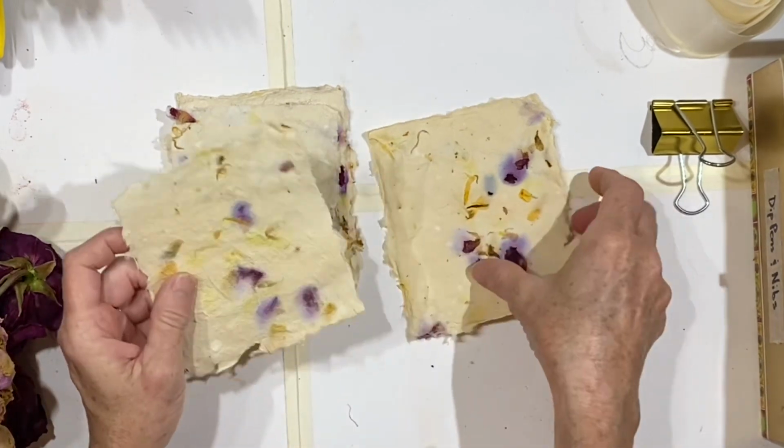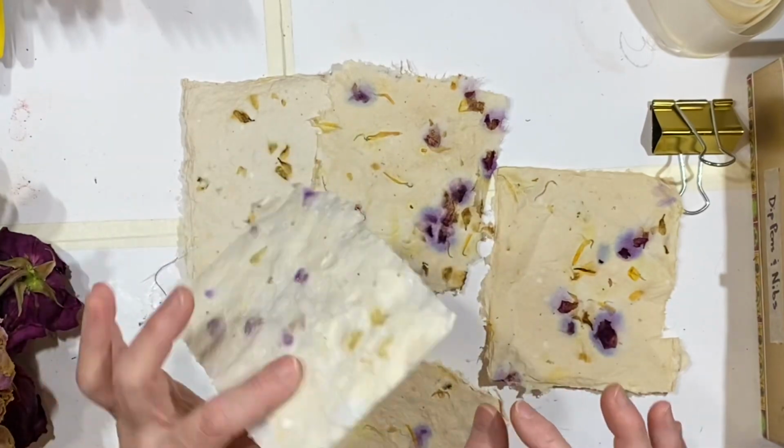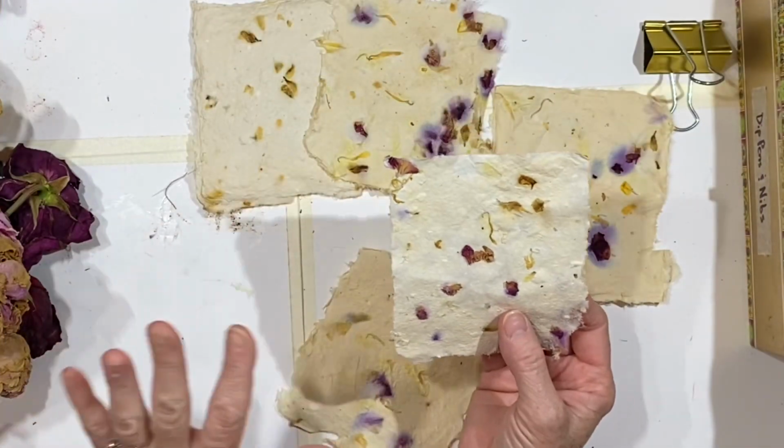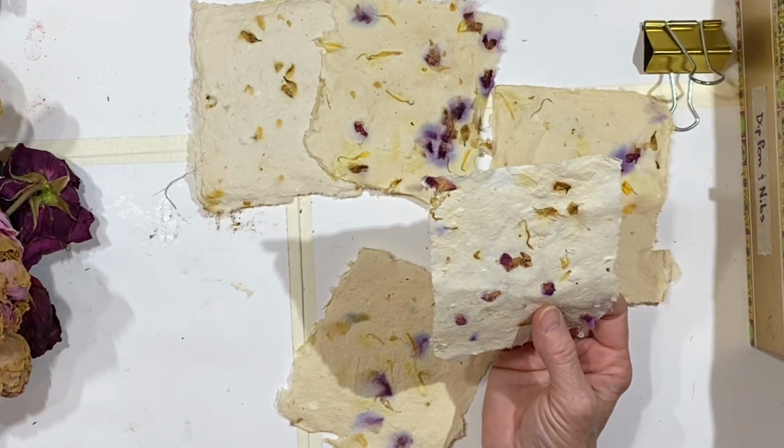But look at this. Look how thin and delicate this is. I've got natural flower petals out here. I love to dry flowers.